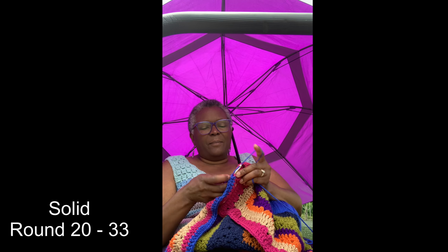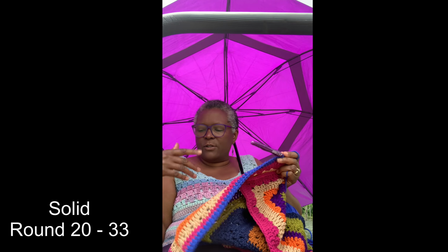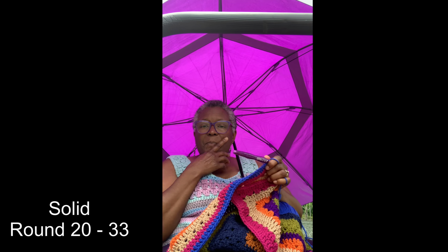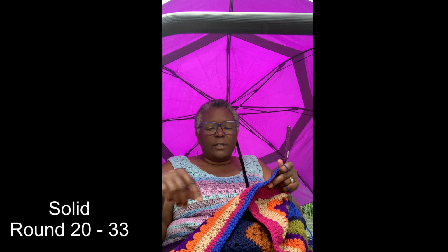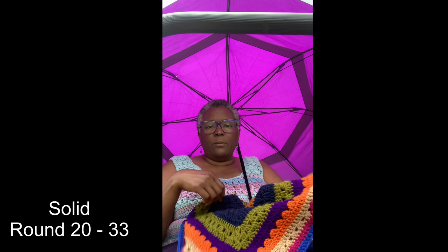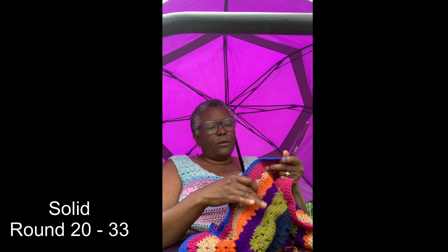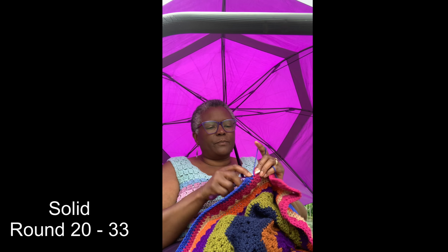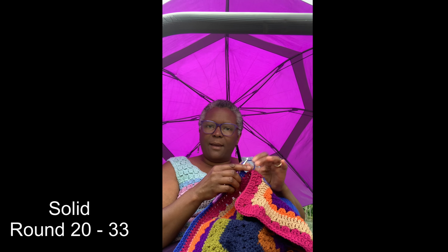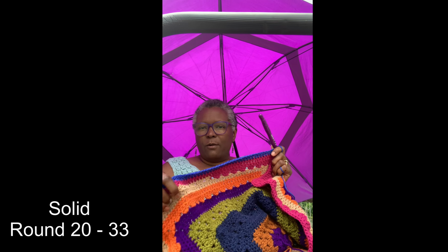As I was saying, I'm going to keep doing these rows until I have the width that I want. Like I said, it's on the screen, so it tells you how many I did for a lap size. If you want yours bigger, you can keep making it bigger, and you can continue on and repeat some of the granny stitch rows if you want more of the way this looks. Then when you're ready to make your edging, switch to this double crochet solid row. Be creative and make it your own. To replicate the one I did already, I've got about 12 rows. I can't remember, whatever it is on the screen.